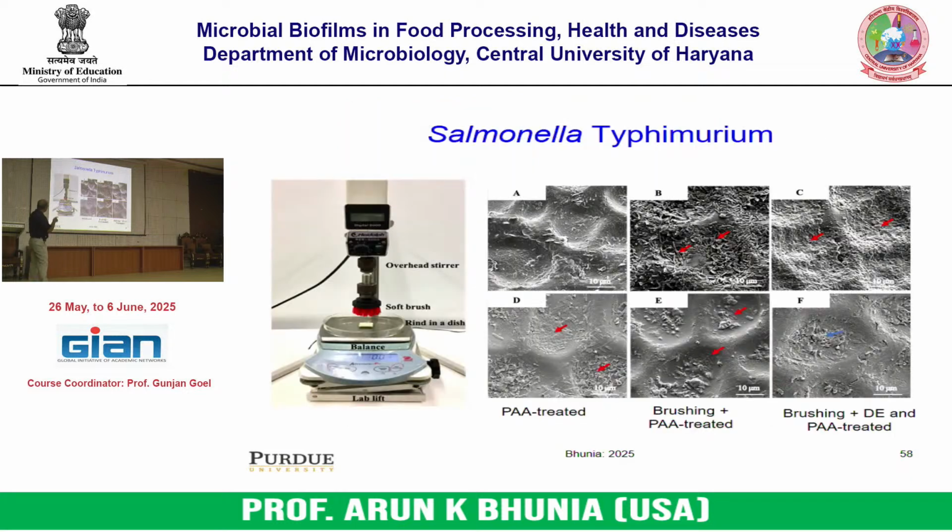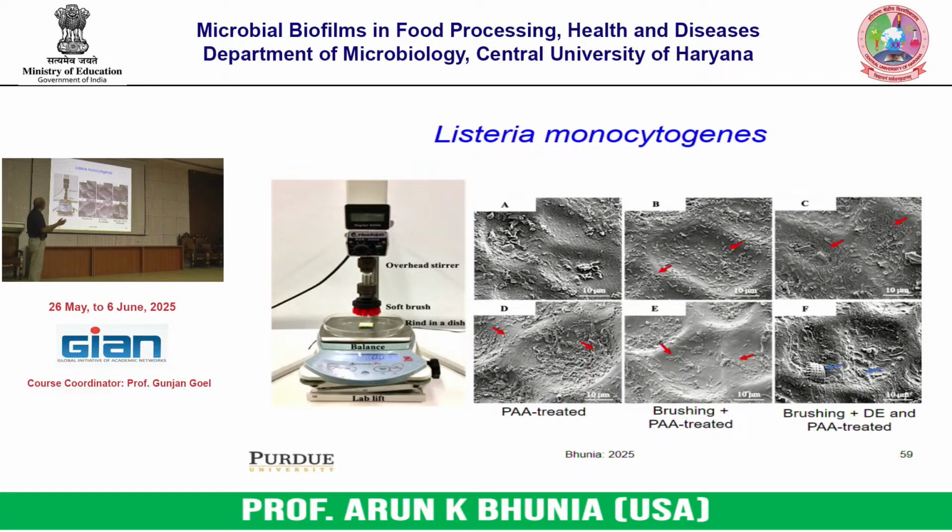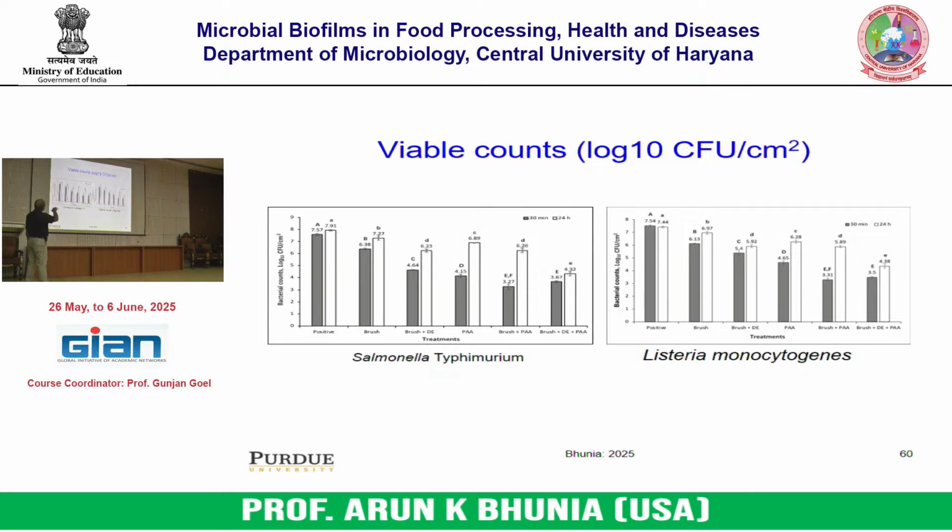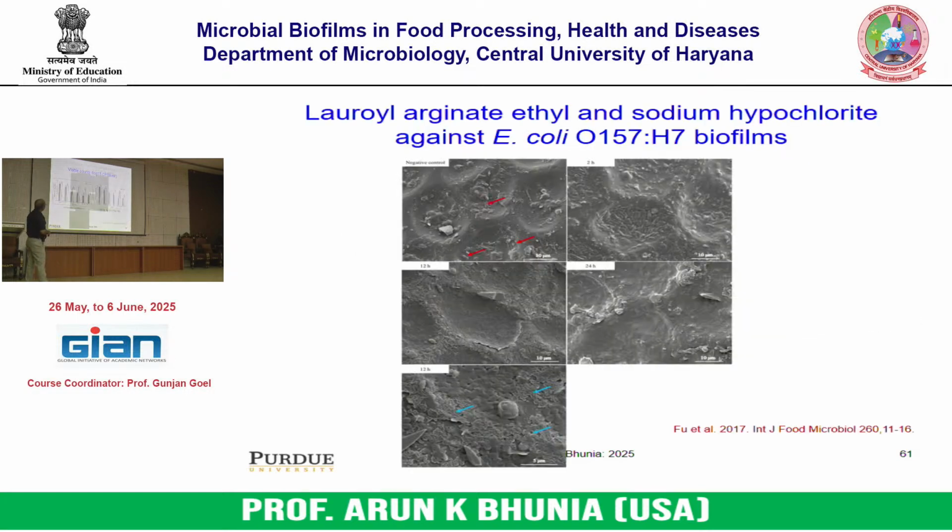So what they did, this is our colleagues, they had a brush set up on this biofilm, and then they had some antimicrobials. You rub that surface, and then you apply it, and it removes it. So they were effective against the biofilm. If you have it, you have to physically break it down and then apply your antimicrobial, and that can effectively remove the biofilm. So these are some of those fascinating technologies or approaches that can help remove these biofilms on produce surfaces.